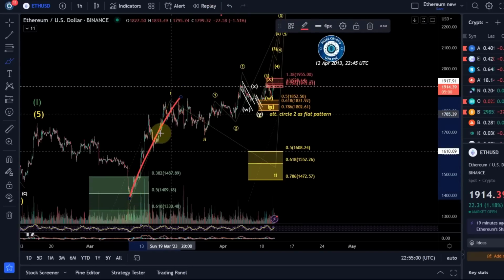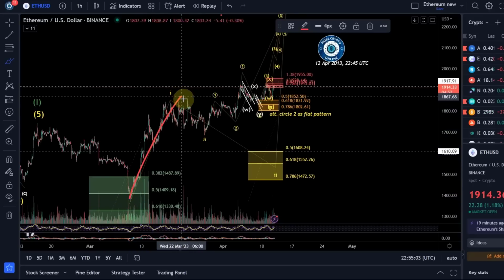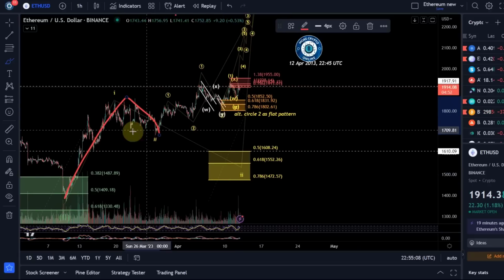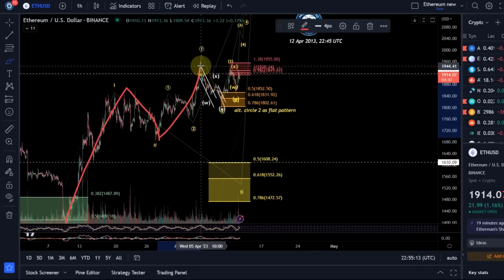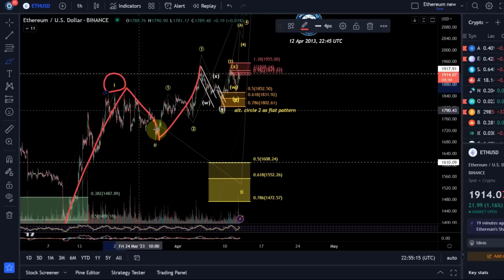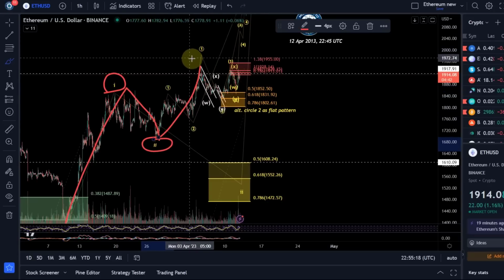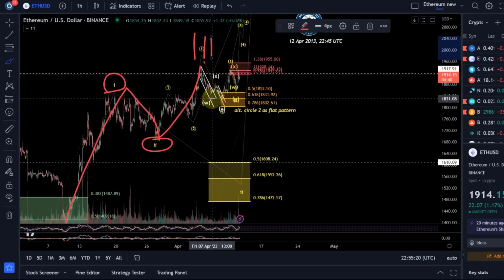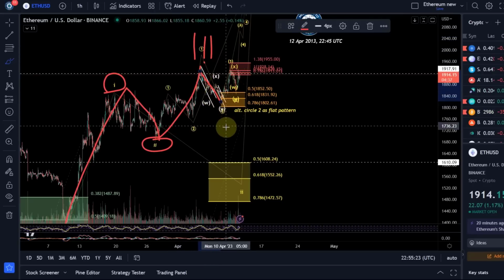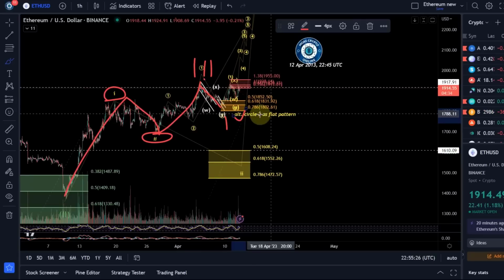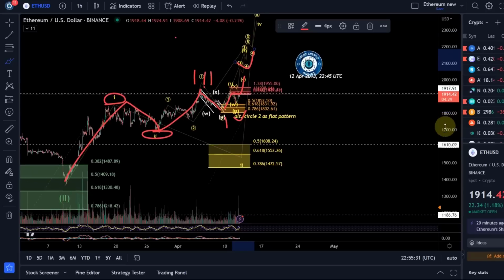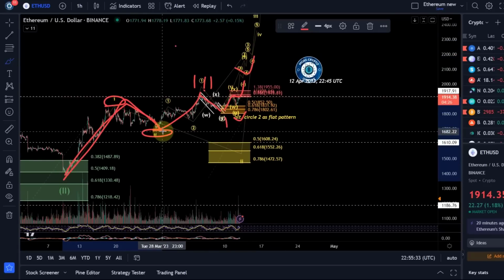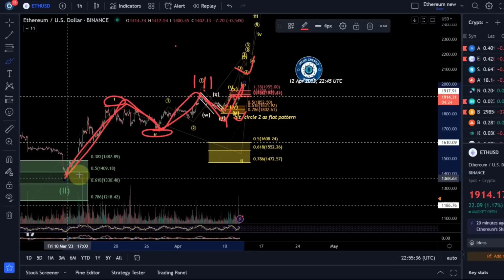Another scenario, which explains the choppy price action really well, is again that, yes, we rallied in a wave 1 here of the 10th of March low. We came down in a wave 2. So far, no change to the first scenario, but then, and there are different ways of looking at it, probably this here, so wave 1, okay, wave 2, this here is a wave 3, coming down here, bottomed probably already in a wave 4, and we're now working our way up here in a wave 5.